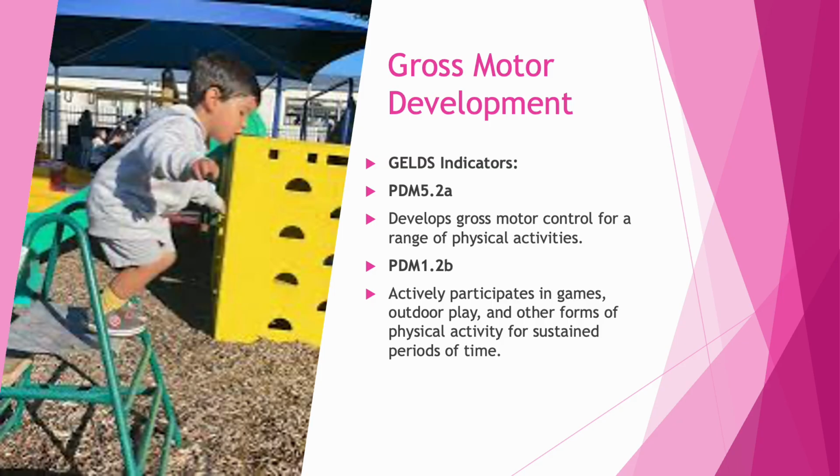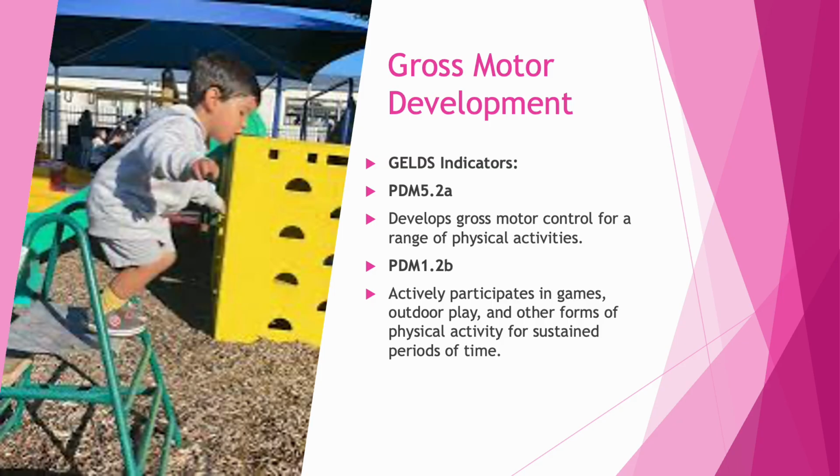In slide one, we're talking about gross motor development, and this picture shows a child using his gross motor skills while balancing on a playground ladder. He's preparing to jump or step down, which takes strength, coordination, and body awareness. And you can see how he uses his arms for balance and focuses on where he is going, which shows spatial planning and control of large muscle groups.